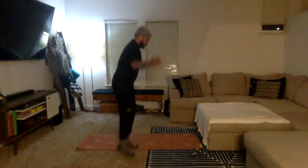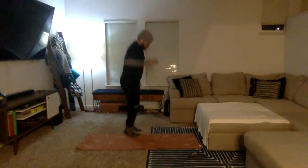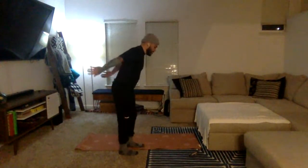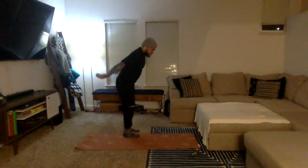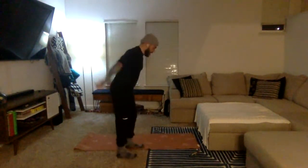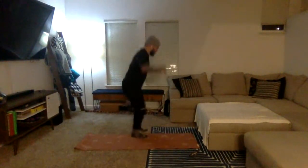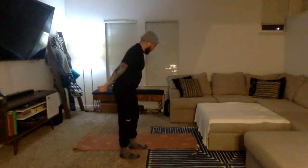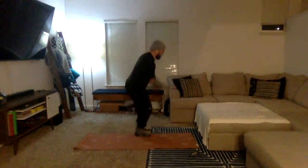Now, all I'm imagining is splitting my mat in half. And there's a nice little imaginary line right there, as I just hop over that line every time. It doesn't need to be far, doesn't need to be fast, doesn't need to be high. But when I land, balls of my feet, heels come down quickly after, hips, knees, and ankles act like springs, absorbing all that force. 10 seconds.